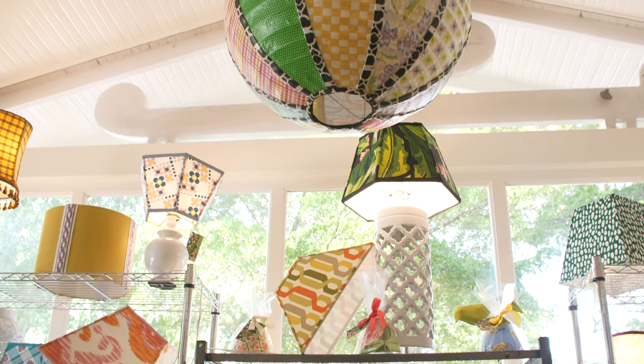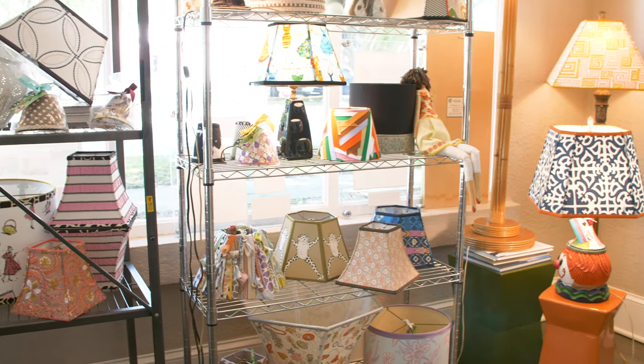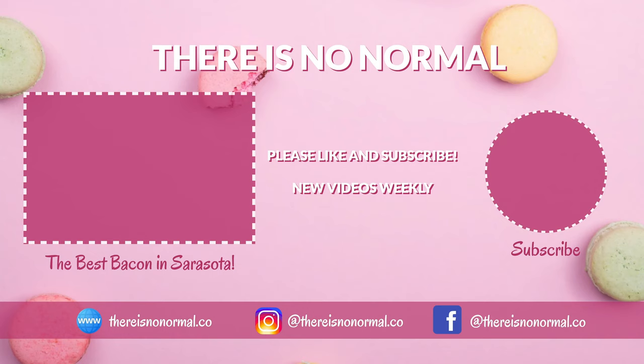Lampshades are just a great way to add color and interest to a room without spending a fortune. Without a doubt, and people have discovered that. It's been about educating the public on why they need lampshades that aren't white, and people are really catching on — they're loving it. It gives them such great energy; they're handing out my cards to their neighbors. They just love the way it changes the look of a room, and you're looking at that lampshade all the time and you just never realized how much you needed it. If you like L. Daniel Custom Shades, give this video a like and share, and help your friends elevate their beautiful homes with custom lampshades. I've put all the information below for you to get in touch with L. Daniel lampshades.